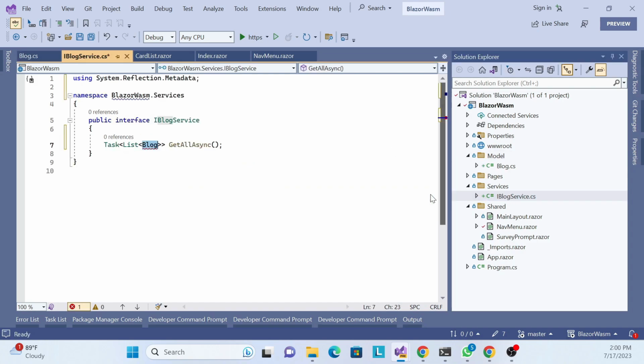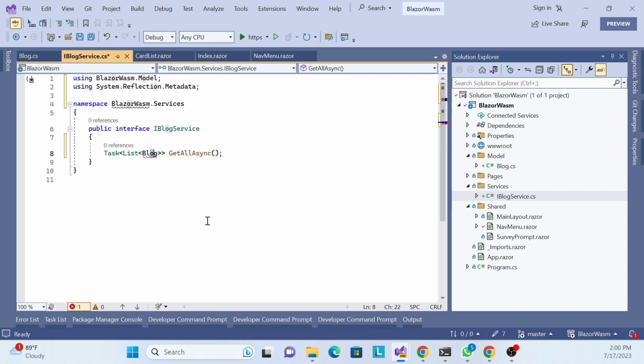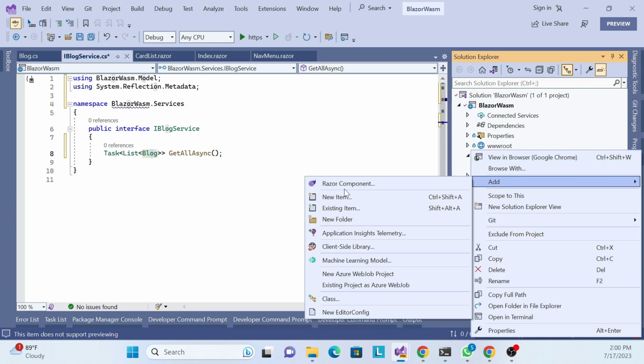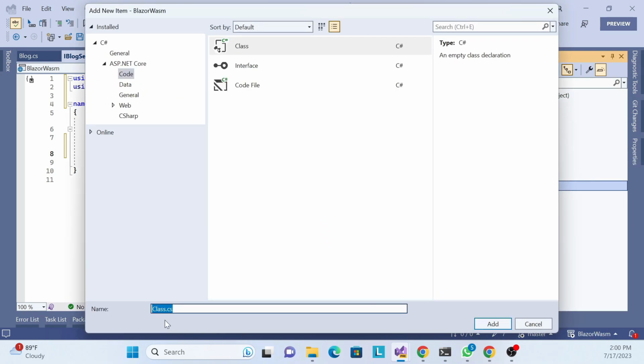Now go to the interface, just bring that namespace. Now we have to implement this interface as well. So how can we do that? Actually I'm following the standard process, so that's why it will take a little bit more time in this session.